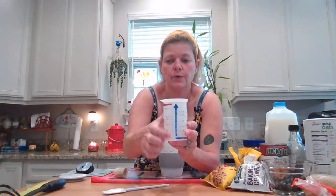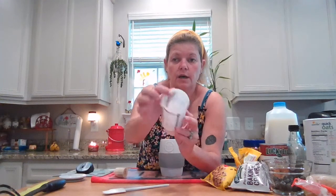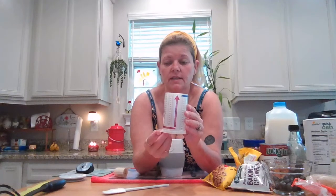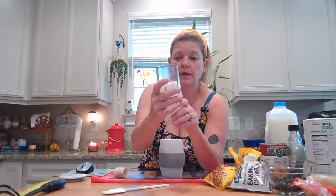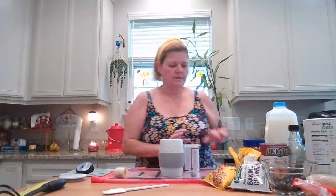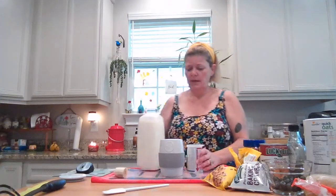So you can see here with the blue arrow, that's going to point towards your liquid measure side. So it's a hollow cup on the inside. And it also has this pour spout here to pour your ingredients. The solid measure side is going to be the red, so the arrow pointing up, and you can see this is the bottom of that cup, and that actually pushes down, so then you can make it for whatever measure you need, and then you would put your solid ingredients there in the top. So it's a really nice tool. It saves a lot of time, very multi-purpose. I usually just use one measure cup for every recipe.